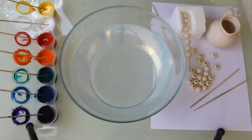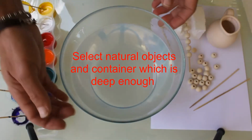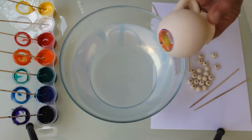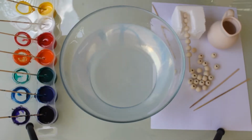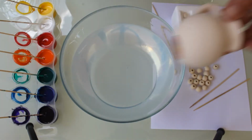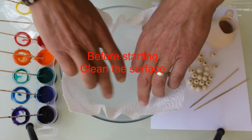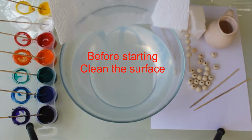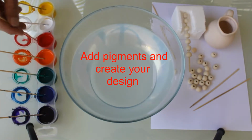When it comes to 3D painting objects, it's very important that the container is deep enough so we can put the object inside and then get it outside. And we make the right preparation. So in this case, I'm going to show you how I make the bracelets and maybe the pottery. And let's start. First, we clean the water again, making sure that the surface is clean enough. Next, we start painting.